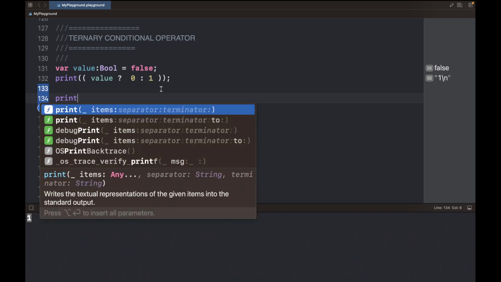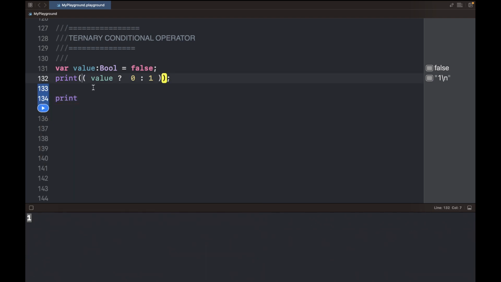I can pretty much do a print here. Okay, I can do this again, and now it's going to print more than once.